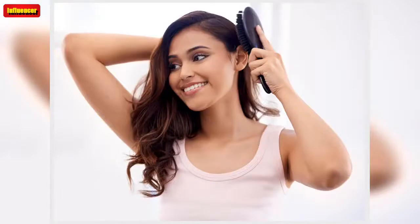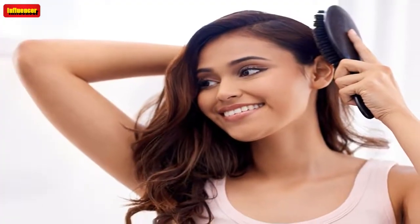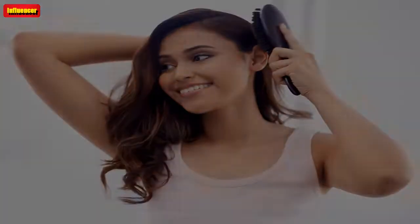Use a dryer sheet — Snuggle Plus Super Fresh Fabric Softener Dryer Sheets with Static Control and Odor Eliminating Technology, Original, 105 count. I've purchased overpriced hair sheets in an effort to smooth out my hair when I am on the go, but in all honesty, none of those products are as good as a dryer sheet. These are great to get rid of static and smooth out my strands. I work one sheet through my hair from the roots to the ends and there's a noticeable difference that lasts. This may seem like an outrageous tip, but don't knock it until you try it. Plus, you really can't beat this price point — $8.